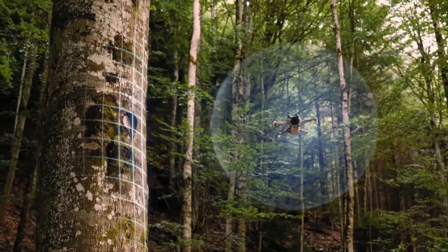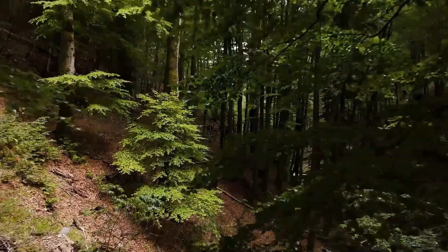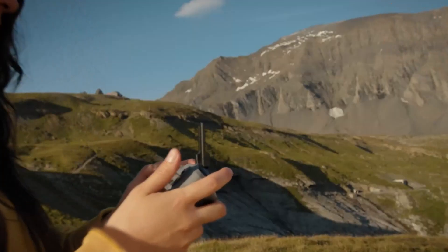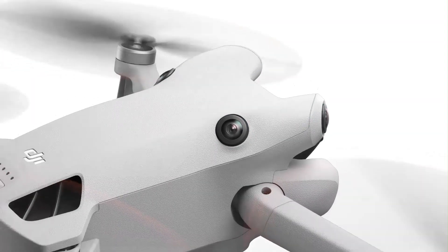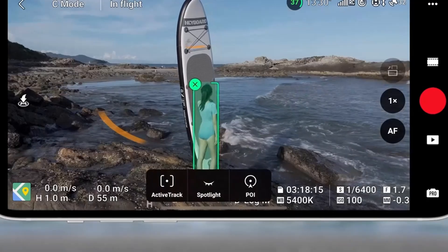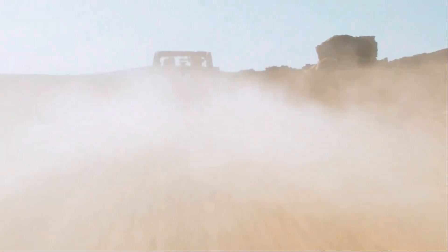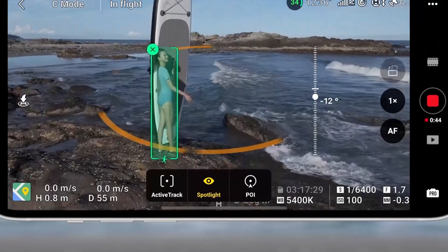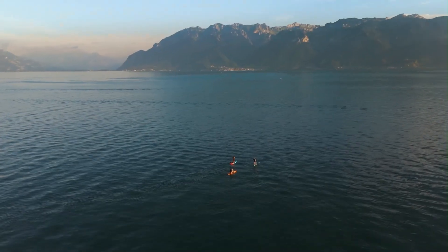Number 3: DJI Mini 4 Pro. The DJI Mini 4 Pro is a masterclass in compact drone engineering, combining lightweight portability with an impressive array of professional features. Weighing under 249 grams, it sidesteps many regulatory restrictions while still delivering stunning 4K at 60 frames per second HDR video and crisp 48MP still images. Its new omnidirectional obstacle sensing system is a standout improvement over its predecessor, offering full surround protection ideal for beginners and experienced pilots alike. The Mini 4 Pro also includes an advanced version of Active Track, paired with the drone's powerful APAS (Advanced Pilot Assistance System), ensuring smooth, intelligent tracking even through complex environments. With improved wind resistance, enhanced flight stability, and extended battery options that can push flight time up to 45 minutes, this drone is built for creators who need flexibility and reliability in the field.